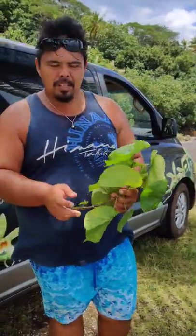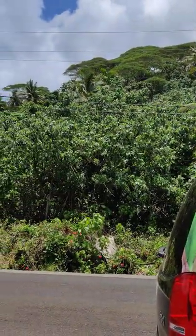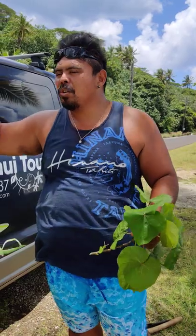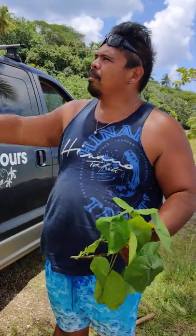Hibiscus. The big trees and the yellow flower is a white hibiscus. Actually, it's called purau. The flower is special because in the morning it has the original color. Every morning it is a yellow color, but at night it turns red. Why? Because after the flower turns red, it dies.